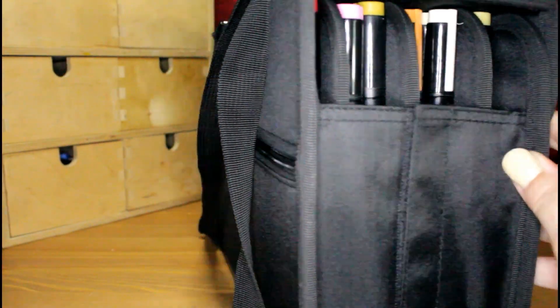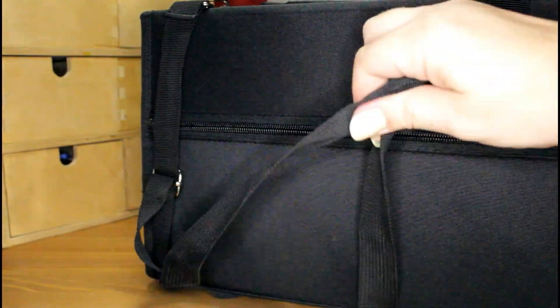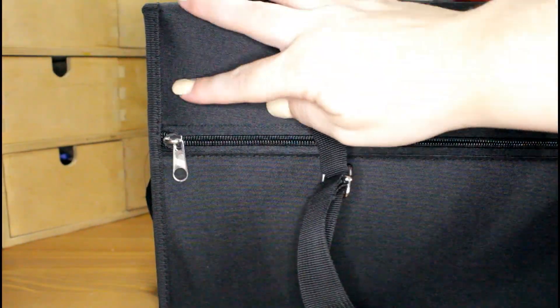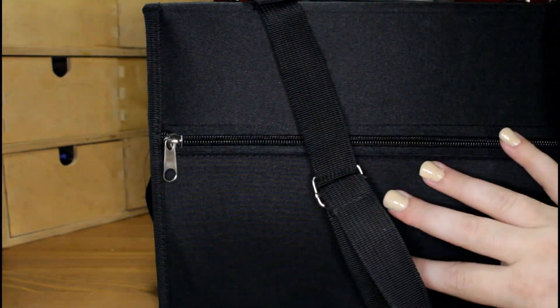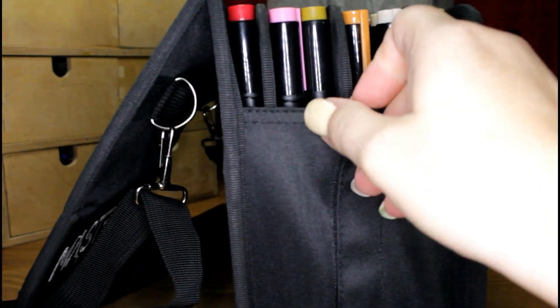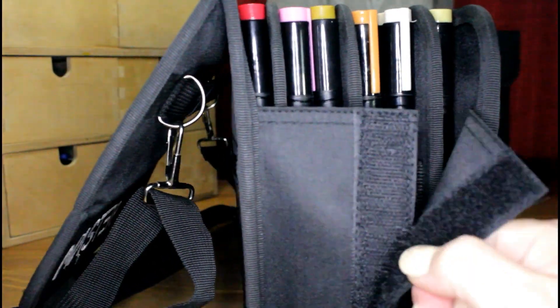For the case, I have two of these full of markers. It comes with a shoulder strap and also a little pocket on the backside, but this pocket is pretty small — I'm not really sure what you'd keep in it, maybe extra paper or scraps. The velcro is really, really sturdy which is great, so if you drop it by accident nothing happens.